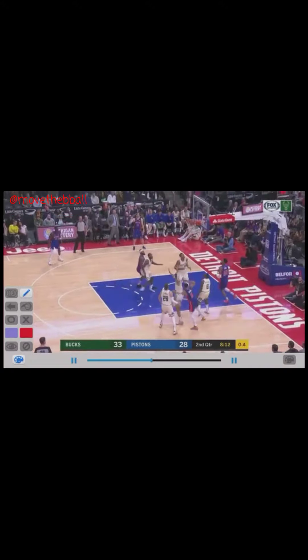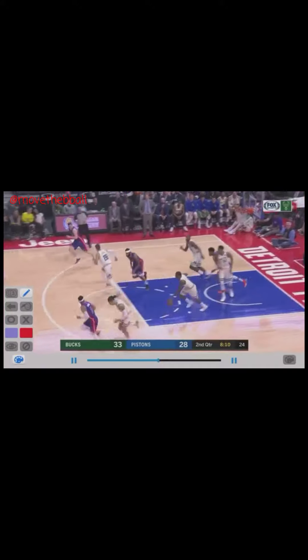They're down to three seconds on the clock, so at this point you can just flood the zone and force this kind of a runner. And I just wanted to show the rest of this because this is what great defense does — you leave good stuff at the other end of the floor. Nothing feels better than capping off a great defensive possession with somebody knocking down a shot at the other end.